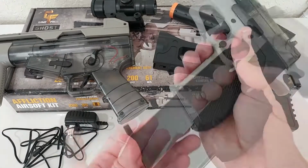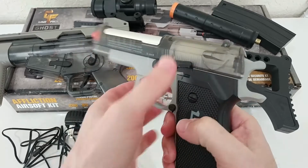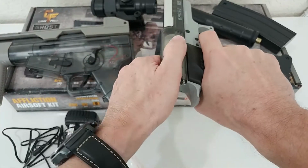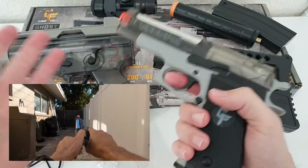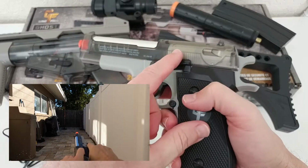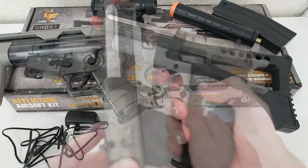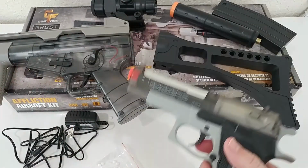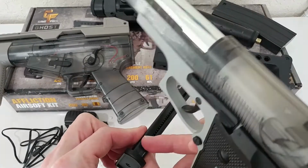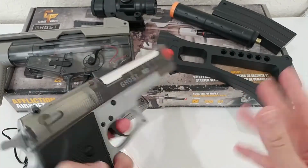To load, here we have to push it into this side. Here we have the secure position, here we have the shooting position, and so we put it in the secure position. We just pull it back. We don't have to pull it back a lot. It doesn't need a lot of strength, and then it's already ready to shoot. We just push this down and we release the trigger, and you can see, so very easy. Of course we have to do this with every shot. I think the magazine has about 15 shots or so. They go straight down here, so no charging, no nothing, ready to use all the time.